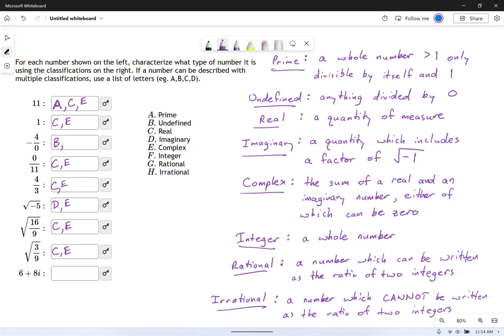And finally, the one that people would probably notice first, this one. This is complex because it obviously has a real and imaginary part, as opposed to all those other ones which had a real part and maybe a 0 imaginary part, or vice versa.